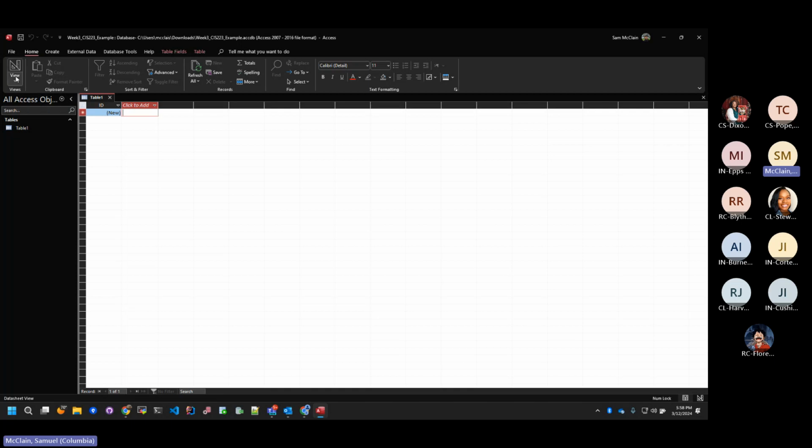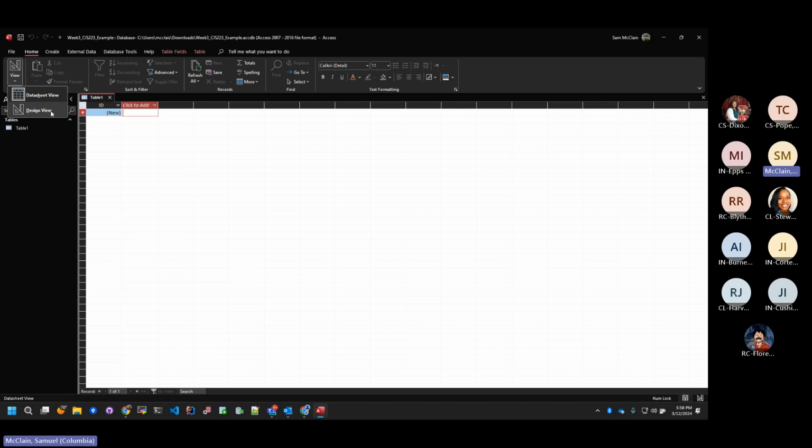Now, the one piece that I do want to draw your attention to that we will be working with today, and we worked with it last week, is this Views section. In Views, you'll see we have Datasheet View and Design View. These two views allow us to do different things in Microsoft Access. What you're viewing currently, which is this Microsoft Excel look and feel, is the datasheet view.